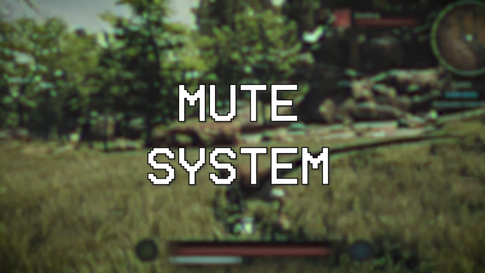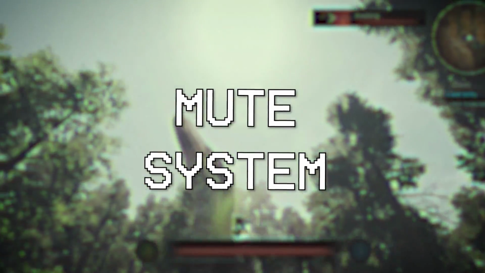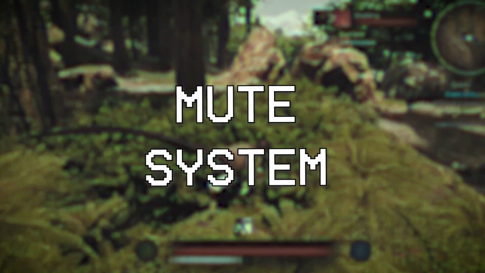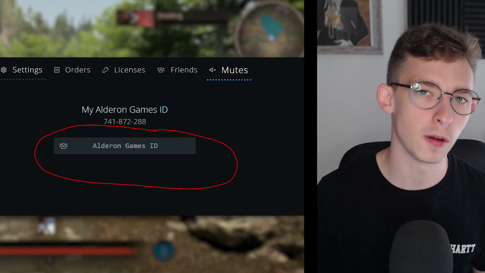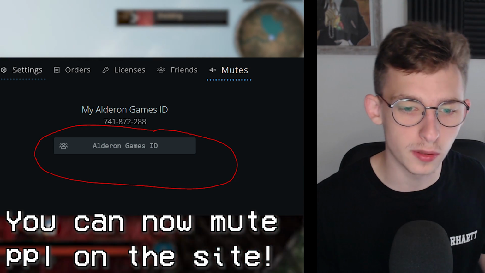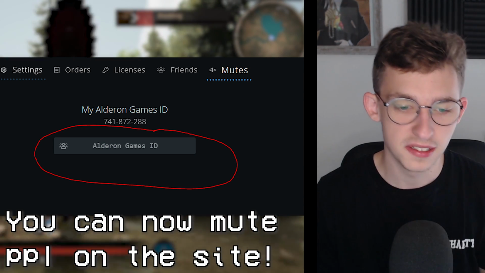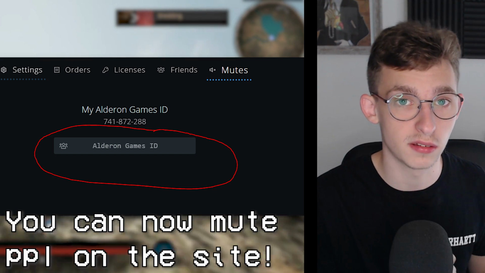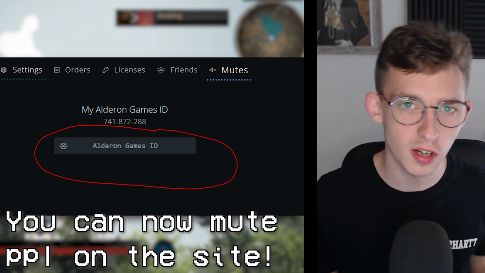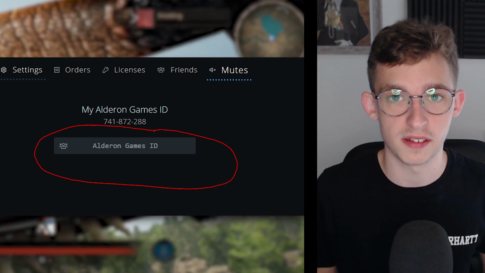We have a brand new mute system in the game. This is a system that allows you to quickly mute people. You can now mute people on the website as well as in the game, because they've completely changed it. Mutes now sync between devices and are no longer saved locally to your device. This makes it easier, so you can mute someone and it carries over to your other devices as well. You can also just really quickly click a button and bang, they are muted, which is very nice to have in the game.